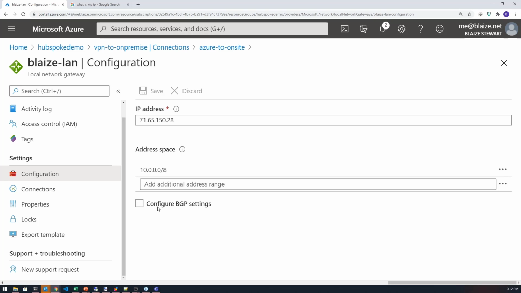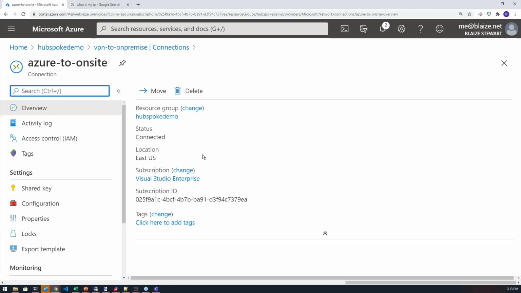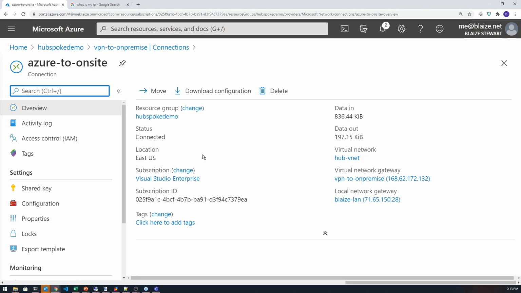What that does is have all the routes for your on-premise connection broadcast back to Azure, so you don't have to manually add all of those routes back into Azure. Rather, those get put into Azure, and then those show up in whatever it is that you're connecting back into Azure. So the configuration of this local network basically tells the VPN configuration where to connect to, where the connections are coming from, and what's the address space that I'm going to be using.